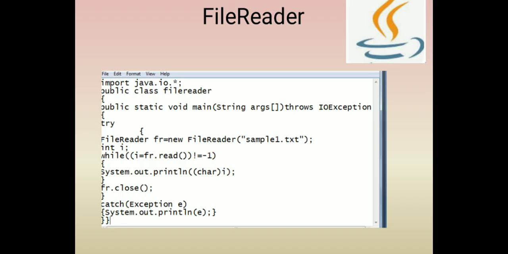The same way, an integer variable is defined, and as long as it is not equal to -1, it will read. When it is equal to -1, reading will be over. All the read characters will be written through the System.out.println function on the console. Finally we close the file, then the exception handler is defined.